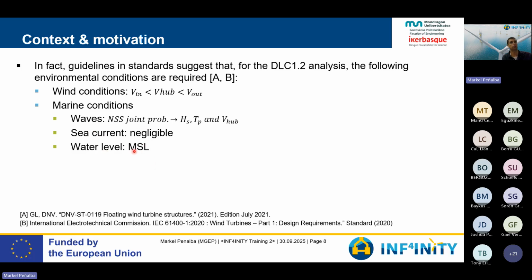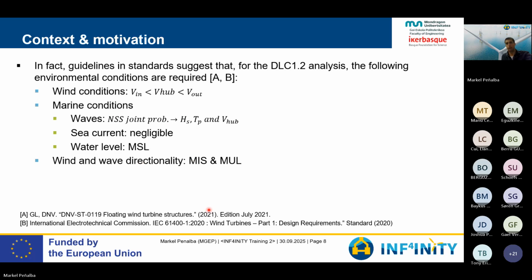And we also need to analyze the mean sea level as the water level changes. And you will see that this is one of the factors that, for example, changes with climate change. And then we also need to analyze wind and wave directionality, both misalignment and also the multidirectional aspects, right? So we need to analyze both cases, which adds on the original set of different conditions. So it's not only wave height, peak period, and the wind speed, but also the different wave and wind directions that each of these combinations require.